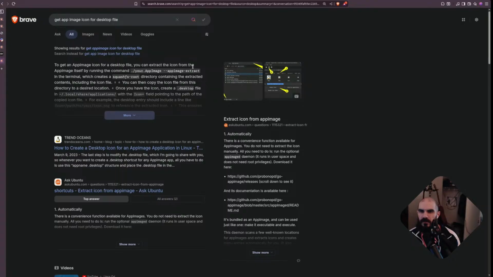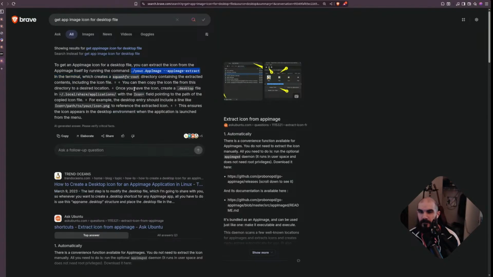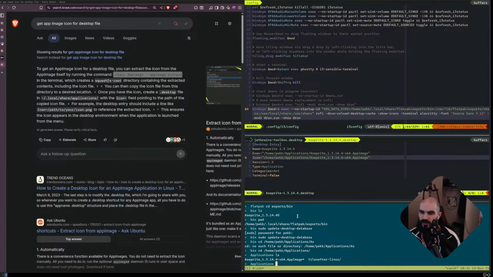Ooh. You can extract it from running the command my app image extract, which creates a squashfs root directory containing the extracted contents, including the icon file. Huh. That's cool. Once you have the icon. Okay. Let's try it.